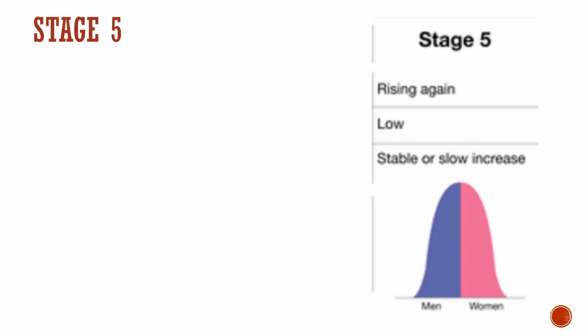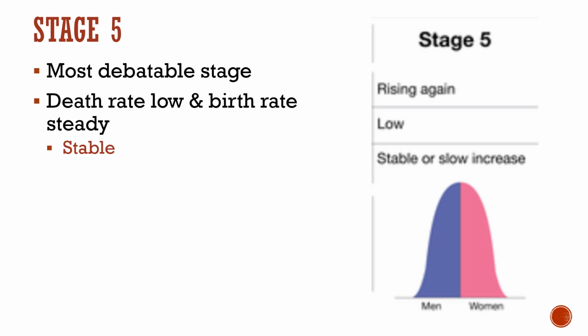All right, and then our last stage, this is going to be kind of the most debatable. So typically the birth rate and the death rate are still kind of low. Here, maybe the birth rate is starting to increase just a little bit, and the death rate is slowly declining. So we kind of have a stable population here, and this is mainly due to an aging population, where we have a much older population. So Europe is in this stage, the United States is more in stage 4. But again, we start to see some of these older populations or older communities.